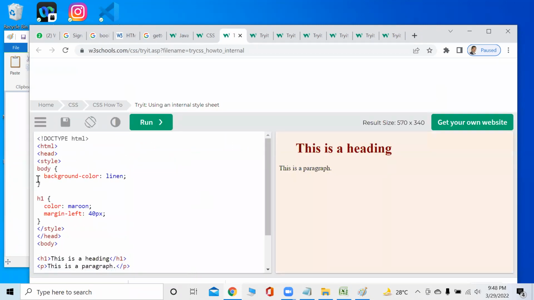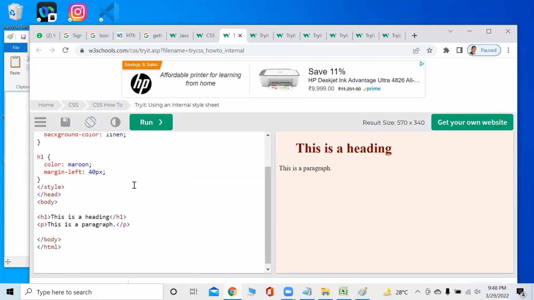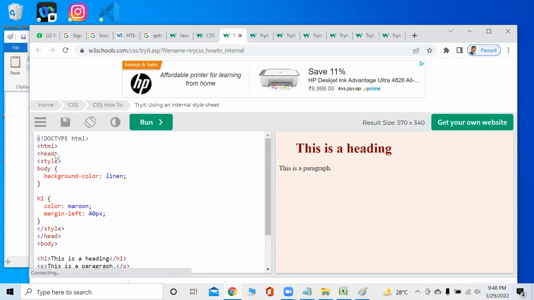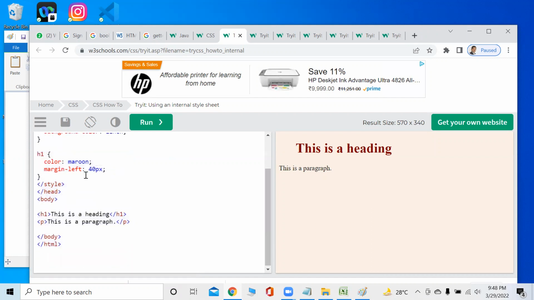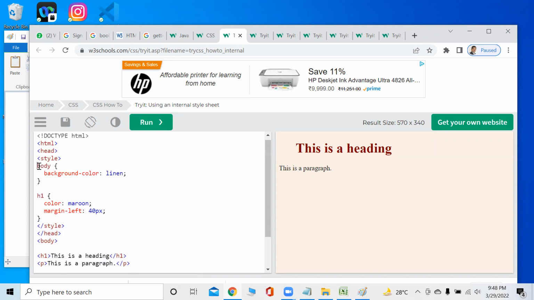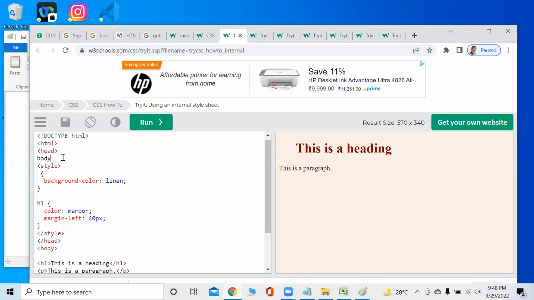Let me show you internal CSS. This is an HTML file. Anyone having any doubt on this HTML file? No, sir. So we know this is an HTML file, right? I'll just chop out this style from here. Body style.